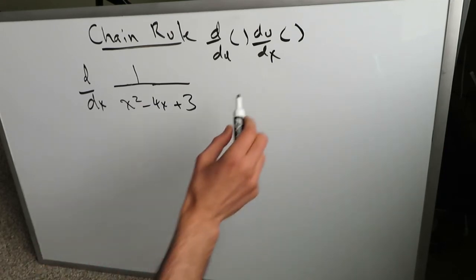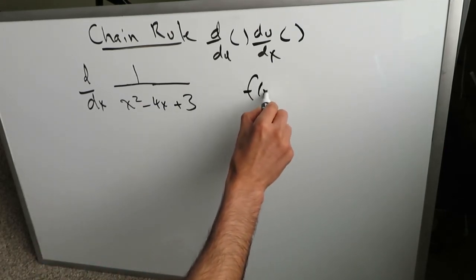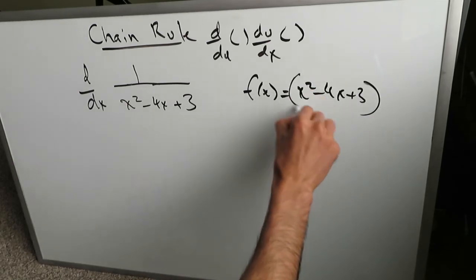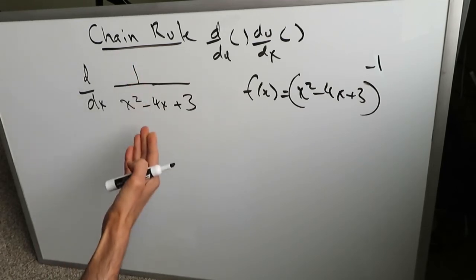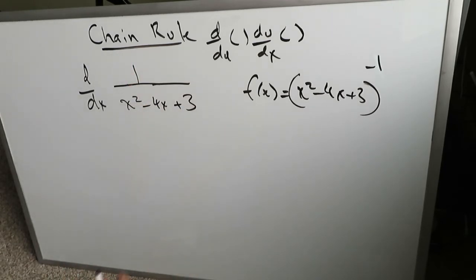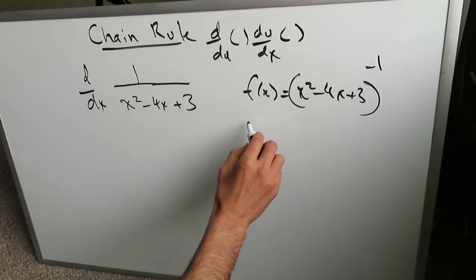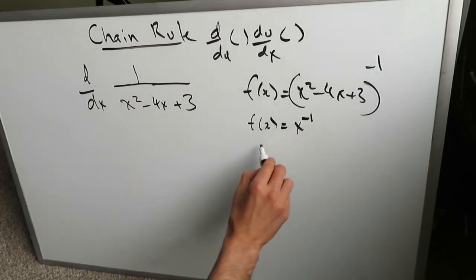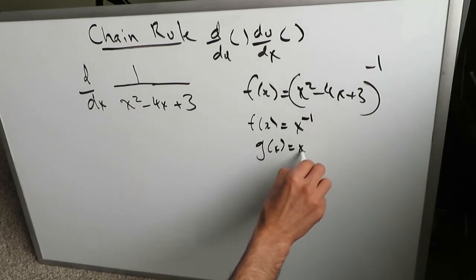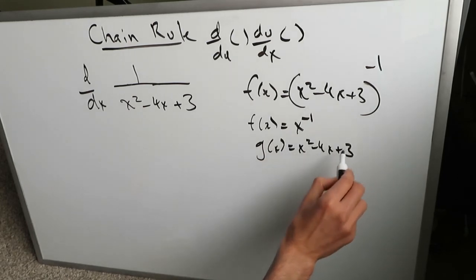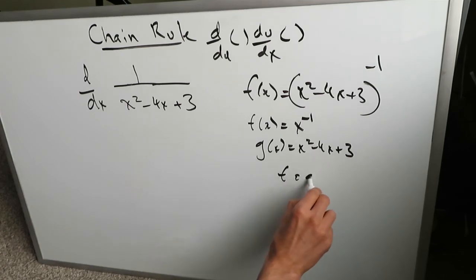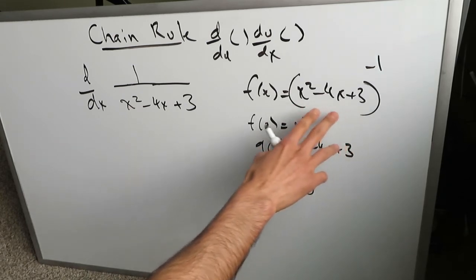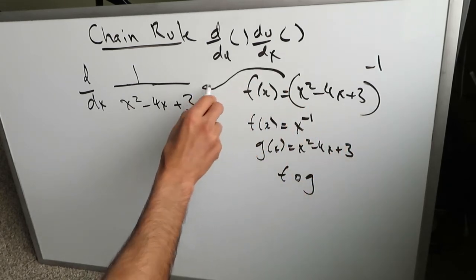If you're looking at this, you're thinking about a function which was really f of x equal to (x squared minus 4x plus 3) to the power of minus 1, because this was rewritten in this format. Nothing wrong with saying that. And you know this right here was a composite function which could have come from the following items. If f of x was just x to the power of minus 1, and g of x was equal to x squared minus 4x plus 3, then technically we're looking at a situation of f of g, a composite function where the g function was plugged into the f function to give you this, and then this part right here was rewritten in this format.